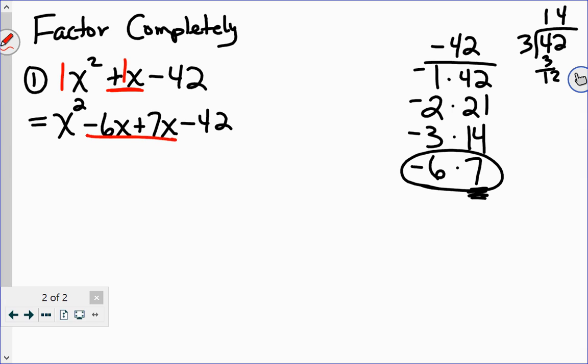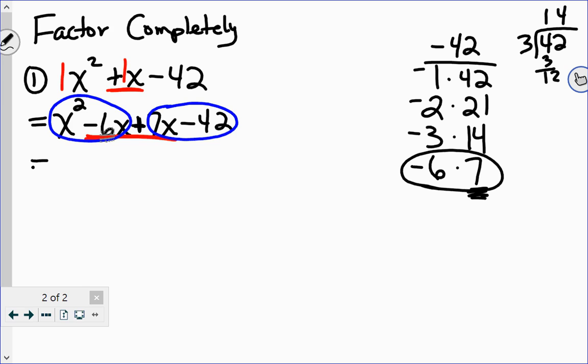Now what I'm going to do is what we call factor by grouping. So I'm going to group these two together, and I'm going to group these two together. Now you can circle very lightly with pencil. I can't really circle lightly here, but always leave this plus sign right here in the middle, don't circle it in anything because you're separating it into two groups of 2. Now what we're going to do is factor each of those two things.